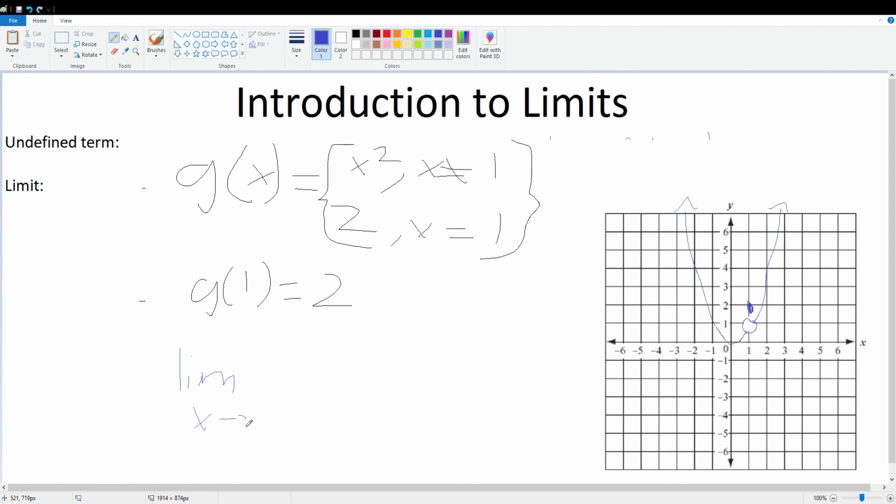So let's talk about limits for this one. As you approach 1, again, you want to look at just as you approach from the left and as you approach from the right. 1/2, square that, and then 3/4, square that. You're going to be slowly getting closer to 1, which is the y value here. And then 2, and as you constantly square it, you're getting closer and closer to 1. So it would equal 1.